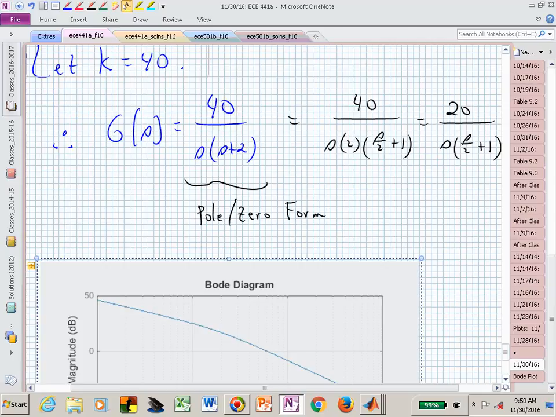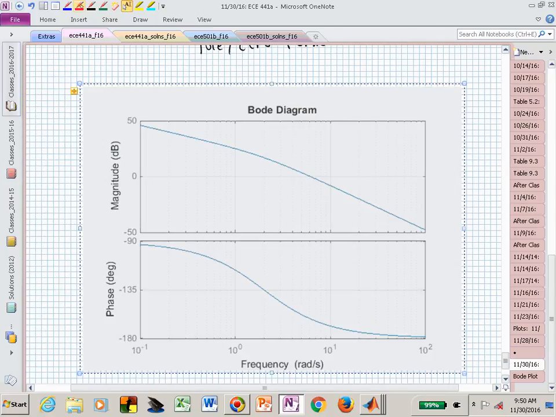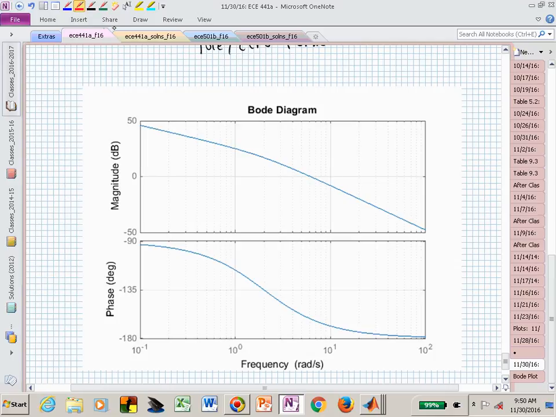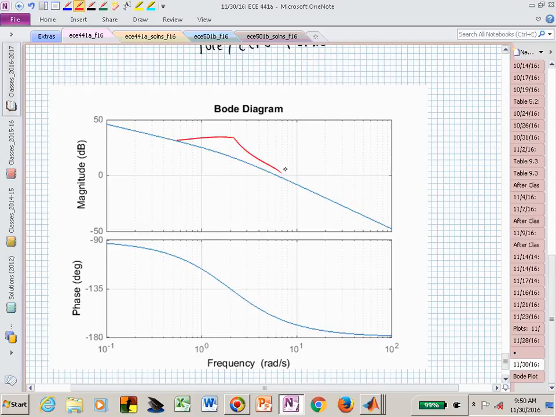So now what we have to do is we want to introduce a zero and then a pole, and what's that going to do? That's going to shift this curve so that we get more of the phase margin that we want. And that's what I will try to put together after this class and make available on the course website. But that's where we're headed with a phase lead controller.